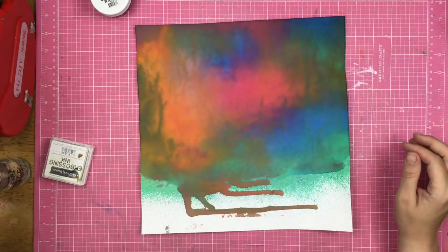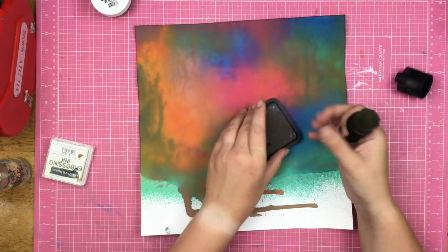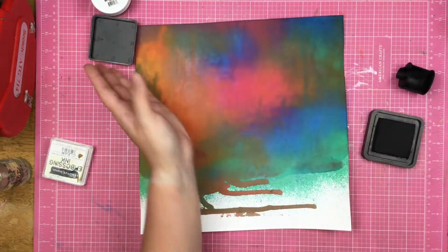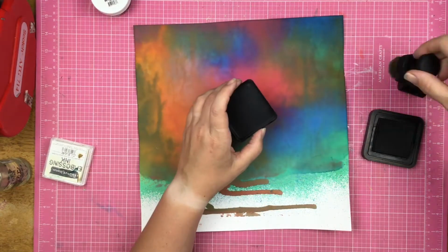So now I have two sides of the paper that I really could use because I put so much of the Chroma Mist onto my cardstock that it just soaked through and became part of the paper. So now I have this gorgeousness and I just have to figure out what I'm going to do to wrap up making this kind of a spacey galaxy type background.